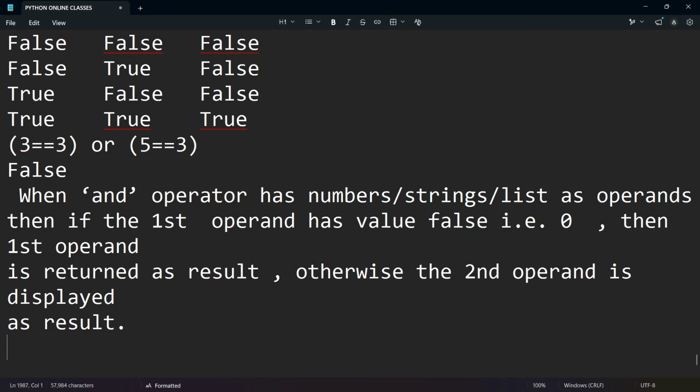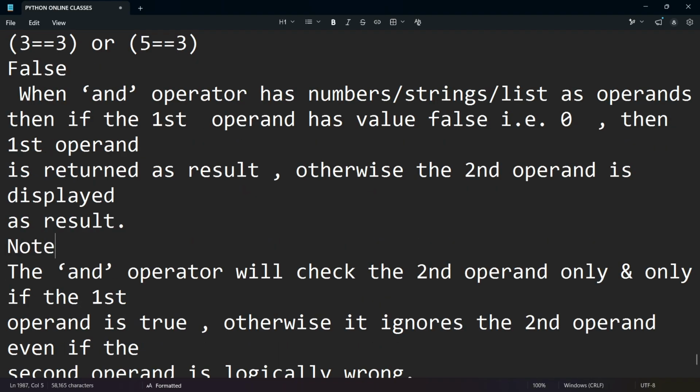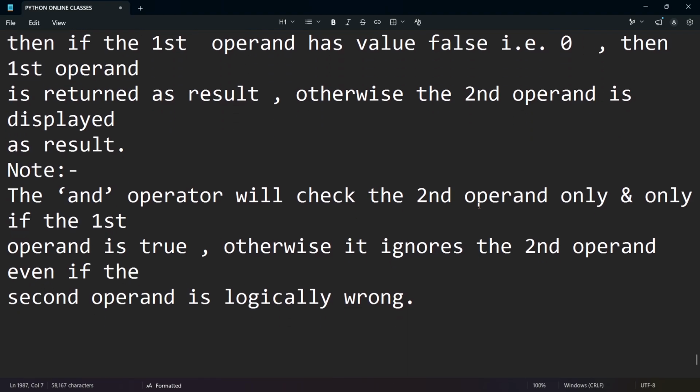Let me just paste the note. Note: The AND operator will check the second operand only and only if the first operand is true. Otherwise it ignores the second operand even if the second operand is logically wrong. Let's read again. The AND operator will check the second operand only and only if the first operand is true.